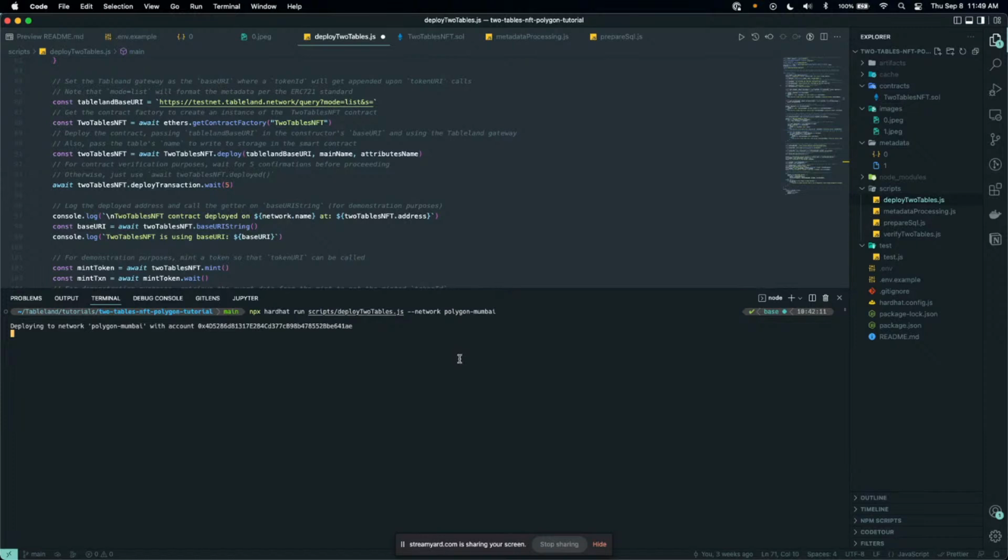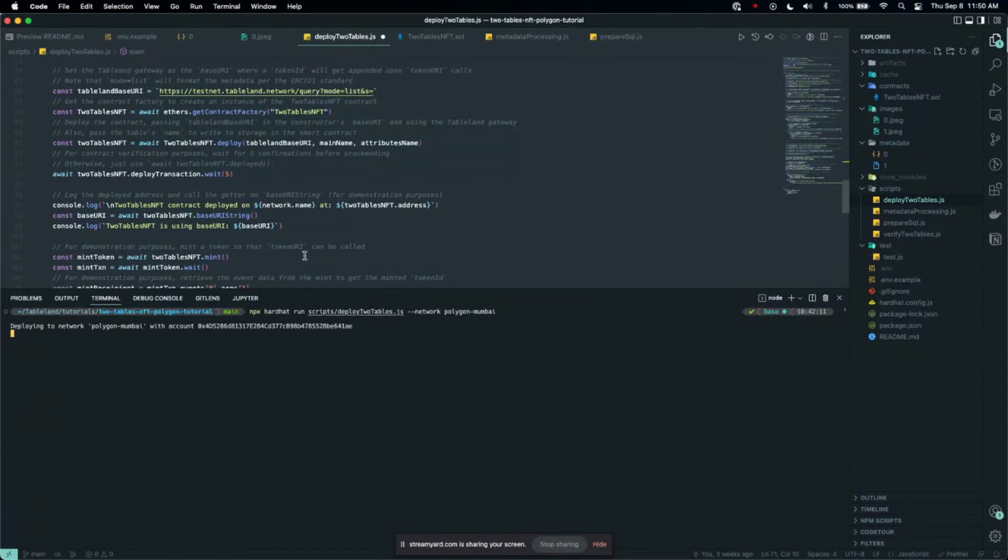It's just helpful to at least see what you are writing, what you are doing throughout all these different interactions. So here we're starting off and just logging some information about the network, the actual account that is deploying it. So this is my public key, 45. If you ever want to query and see how many tables I own, a lot, because I do a lot of testing and it's kind of absurd, but besides the point.